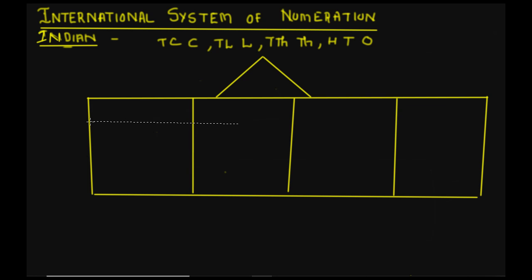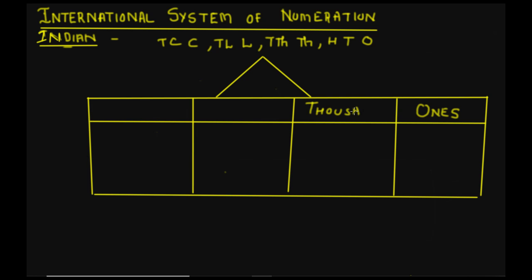And here we have the periods. So, in the international system of numeration, we have the ones out here. This is the ones period, just like we had in the Indian system. This is the thousands period. And out here is a major difference. The Indian system had the lakhs and the 10 lakhs, whereas in the international system, we have the million. And then we had crores and 10 crores in the next period, but in the international system, we have the billion.